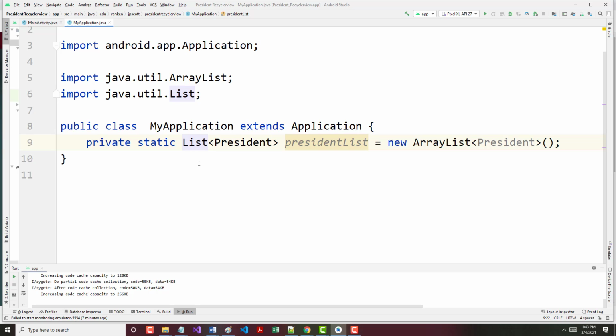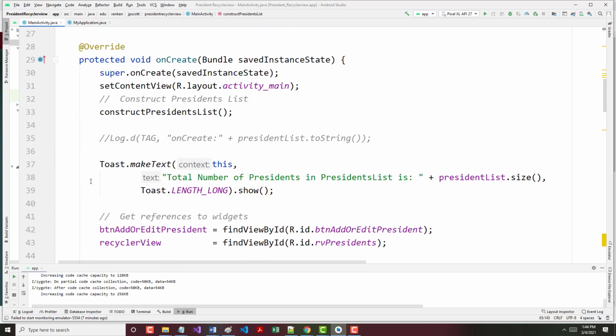The problem that we have right now is, tell me if you agree with this or disagree. We have to be able to take that entire president list with our 46 presidents on there. We have to be able to take that and share it with the activity it's in now, main activity, with the other activity. Because otherwise we're not going to be able to edit what's in there. Does that make sense to you? All right. So what we're going to do then is this. We're going to go back to main activity and go down to the bottom.